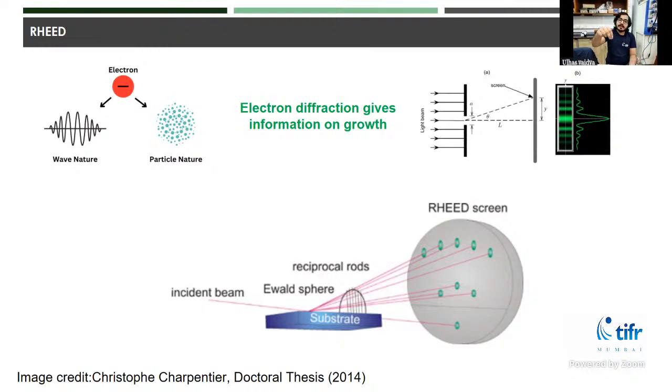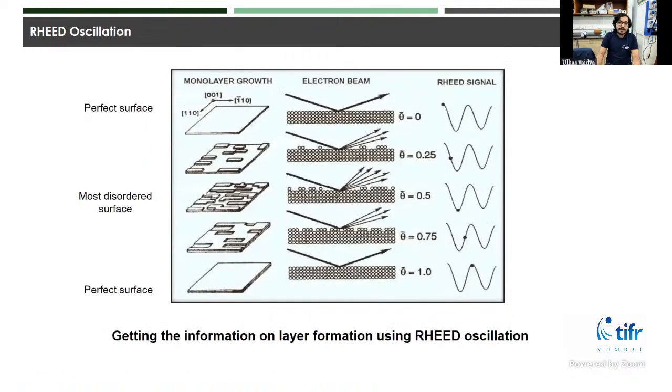A crystal has atoms in a particular arrangement. So when the electron gets scattered from the crystal, it produces some diffraction spots. So we have a RHEED gun here which produces an electron beam, and this electron beam gets reflected from the substrate and produces this kind of diffraction spots, which are known as RHEED spots. Now, with that RHEED, we can also get other information like how much layer is growing on the sample.